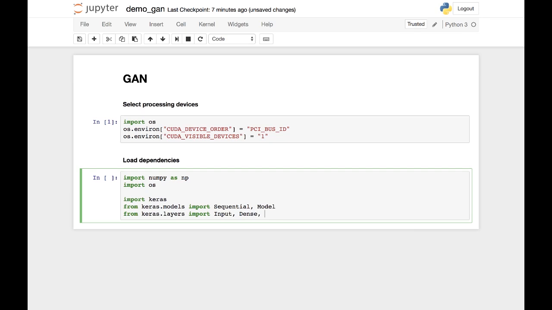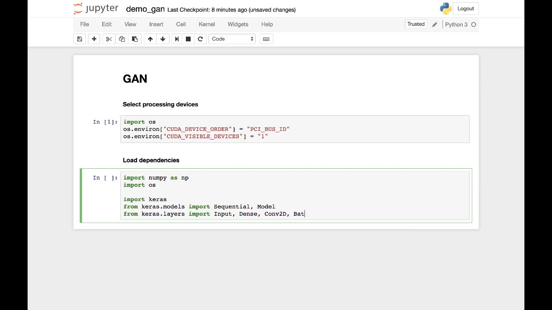We're going to use dense or fully connected layers, as we pretty much always do in our deep neural networks. We're going to have convolutional layers. Those convolutional layers will play a prominent role in our discriminator, which will be taking in images and identifying features in those images to guess whether they're real or fake.